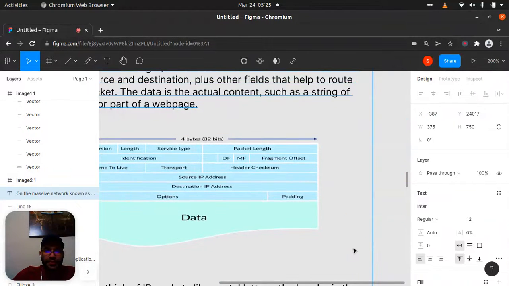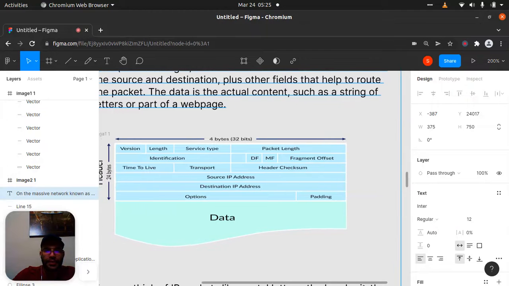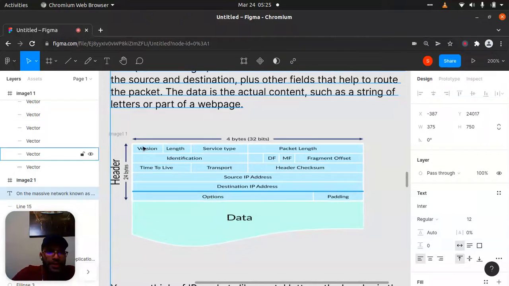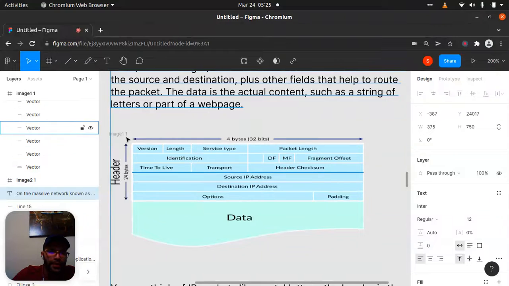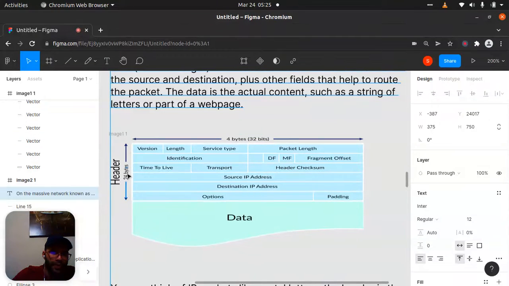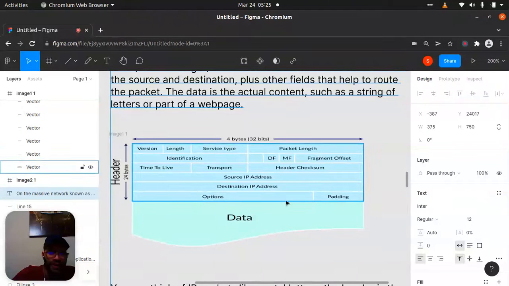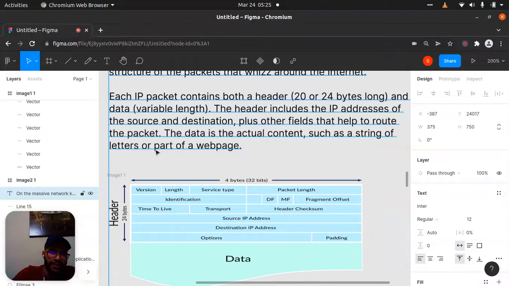I need to go back to there. Here we have version, length, service type, and packet length. It's just 4 bytes, and the header is from here, just 24 bytes. So this part is just 4 bytes, and this part is 24 bytes.